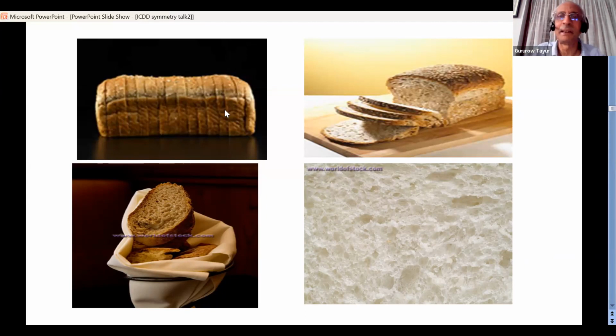So this is my signature slide because I think there is a very nice, straight comparison between the loaf of bread, the additives in the loaf of bread, and the electron density distribution, which is essentially what we would like to map. Eventually, we want to map where the additives are inside this particular unit cell. The difference from one loaf of bread to the next is that in this particular case, the unit cell repeats itself in all 3 dimensions. That's the only difference we should remember. And therefore, all loaves of bread are identical in this particular case.